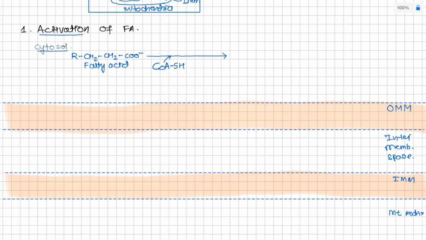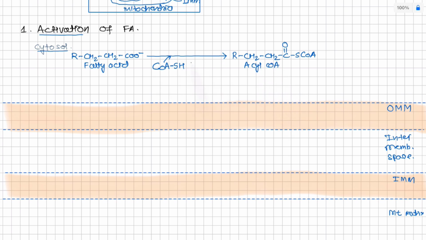So this coenzyme A reacts with this fatty acid. Now this coenzyme A has a special attraction towards this carboxylic carbon, right? So this coenzyme A attaches to this particular carbon through its sulfur. So let's write down the resultant product. We have R, then 2 CH2 groups. Instead of COO, I will write C double bond O. One oxygen is incorporated but not shown in this diagram, and through the sulfur coenzyme A is bound. So sulfur followed by coenzyme A, and this resultant compound is called acyl coenzyme A.